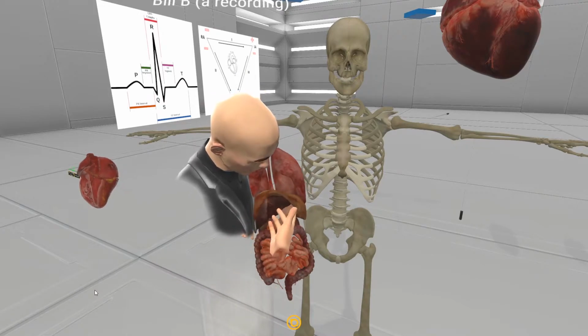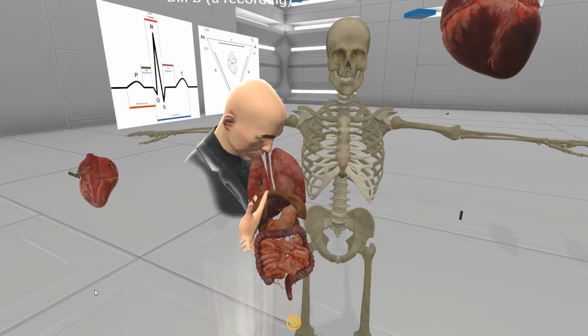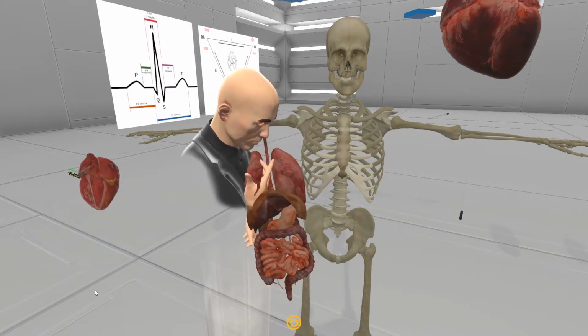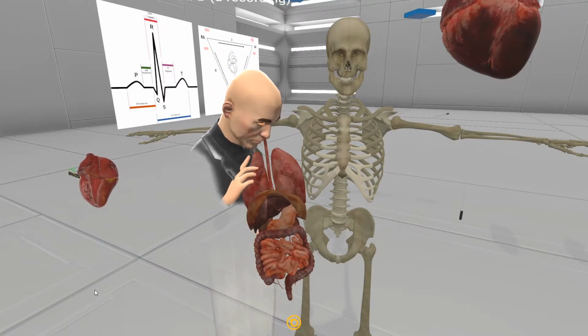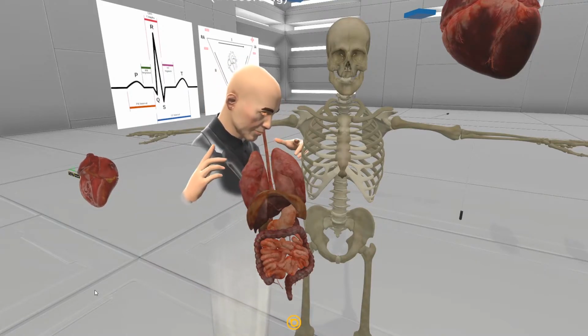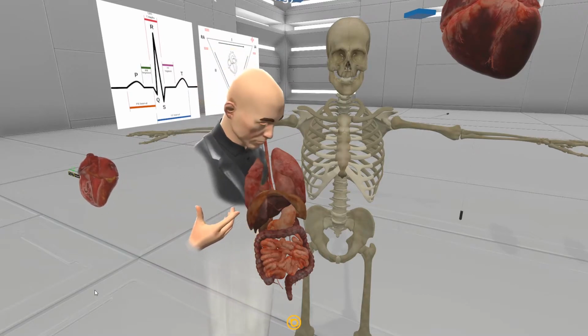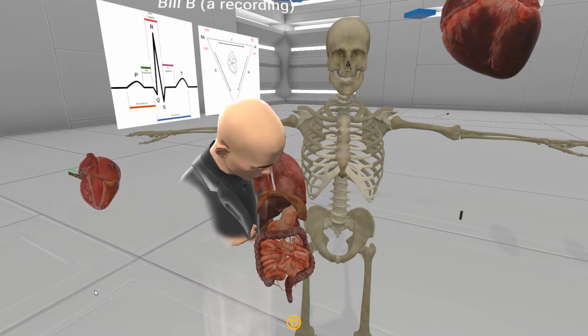What we've got right here, almost looks like a little mushroom. This right here is the diaphragm, and the diaphragm is that muscle that contracts down in order to get us to breathe. The lungs don't really have musculature inside of them that causes them to expand and contract. That's the job of the diaphragm.